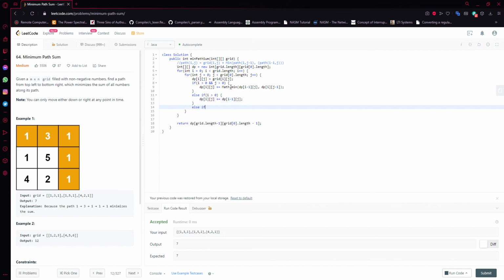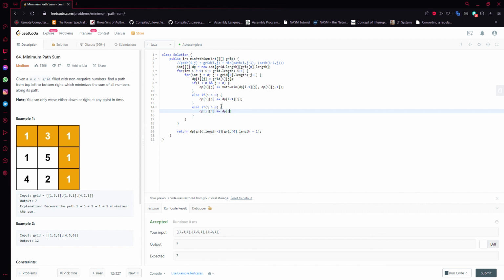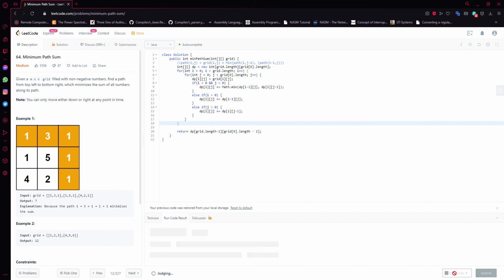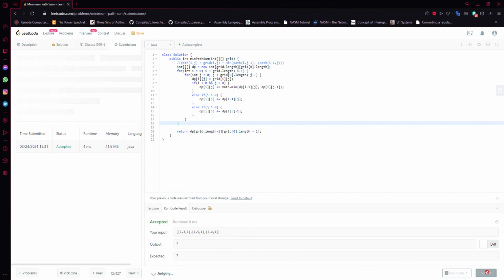Okay, else if j is greater than 0, which would mean that if we manage to pass through this, then we know that one of the two variables is equal to 0. In this case, i would be 0, so we're in the very first row, sorry, meaning that we could have only come from the left-hand side. So dp[i][j] will just add onto that the value from the left-hand side, because that would be the equivalent of going right. And that's really all we have to do, because then all we're going to do is return our end value.